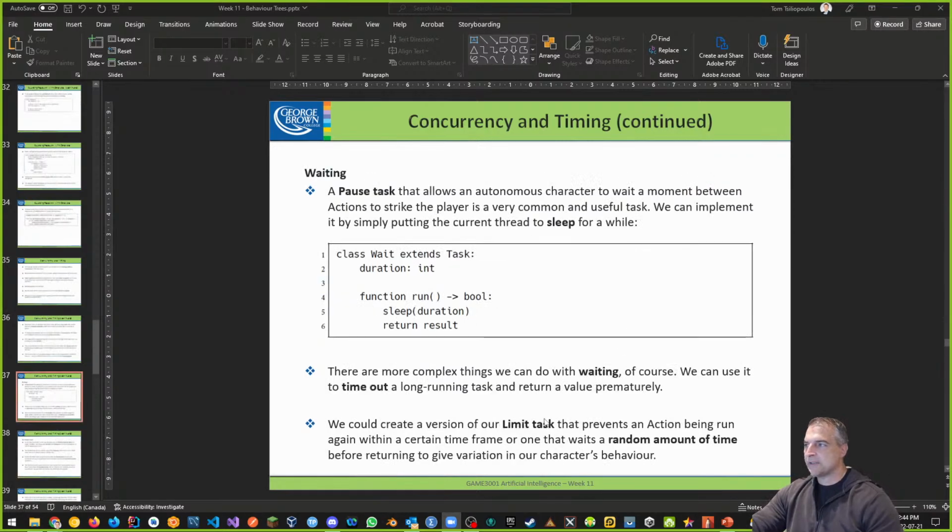And so sometimes what we want to do is create this pause task or a wait task, right? And so wait is a type of task. And what it does is it has a duration that you want to wait for. And what you're doing is you're going to sleep for some time. And the reason why you want to sleep is a bunch of different things. Sometimes we want to sleep because we want to keep doing that action for a while. Otherwise, we're going to see that actions become jittery, like we talked about.